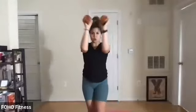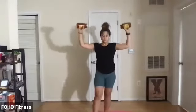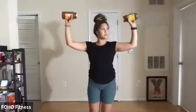Open, close. Woo! 4, 3, you got this. Keep that shape. Find your football pose. Alright, you don't want a football pose like this. Shoulders down. Wrists stacked over elbows. Let's go up and down. And if you notice, I'm moving around in my space a little bit. It helps me take my brain off of what I'm feeling. If you want to fully feel it, you can stay still.